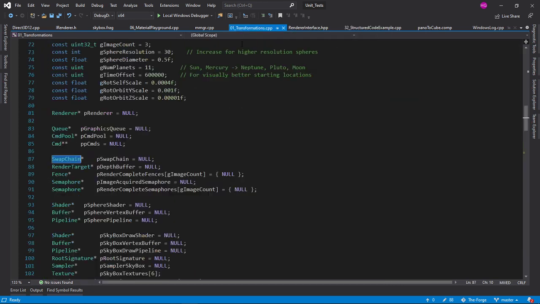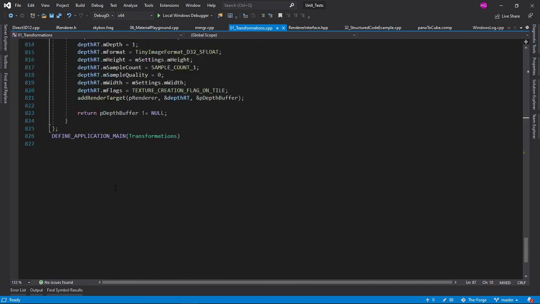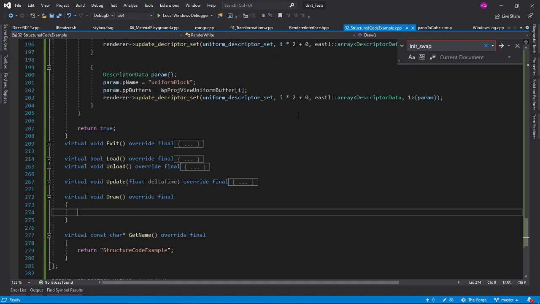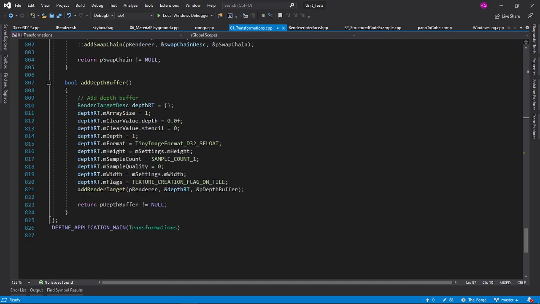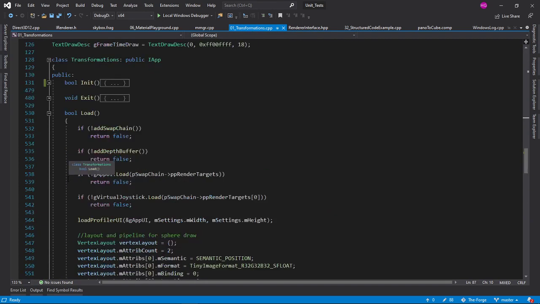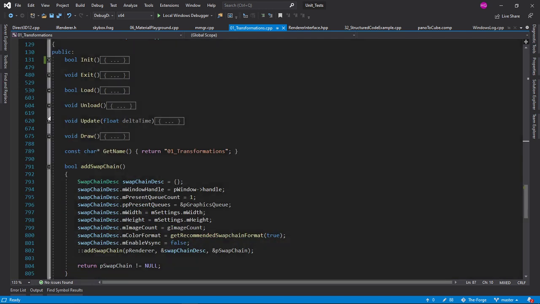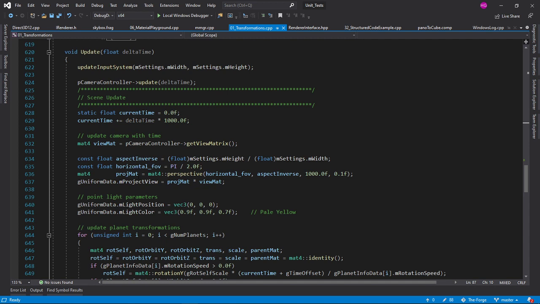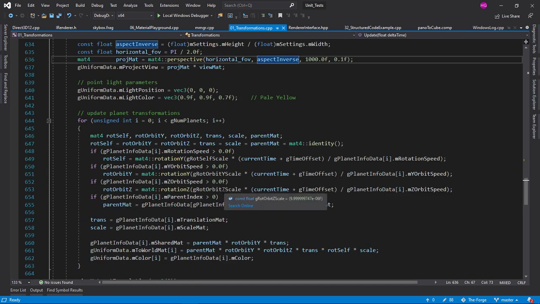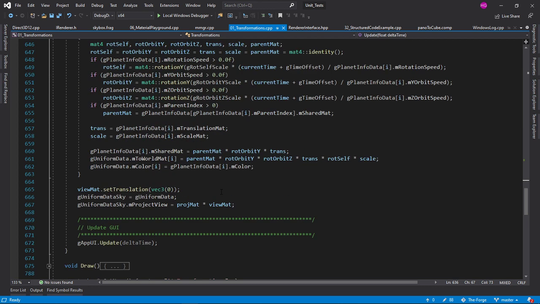Let's see what we have in the update function. That is our update. What is it doing? What is this thing? Update data time. Stickers. Data sky.